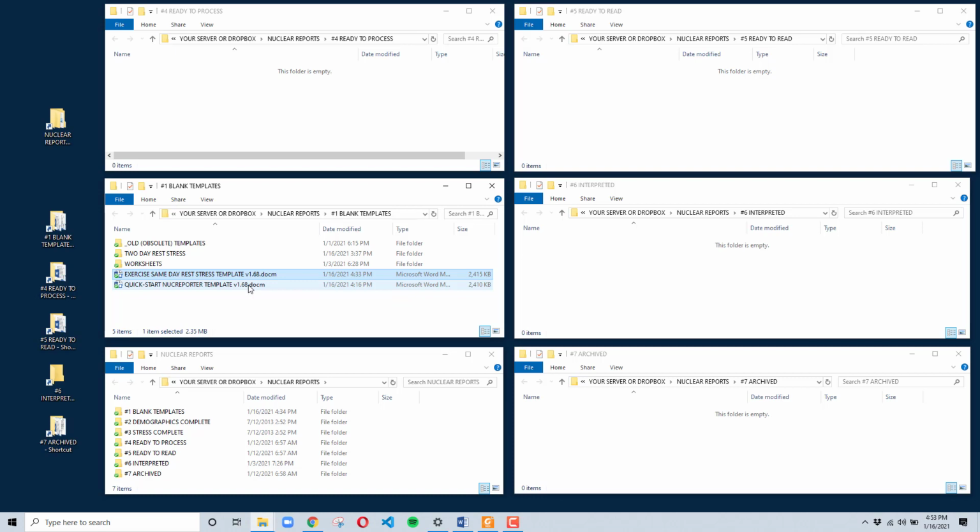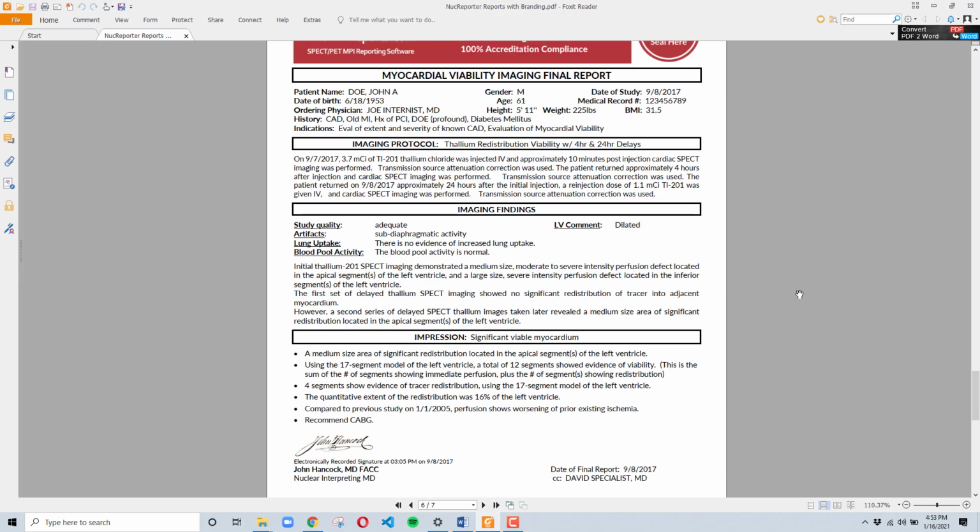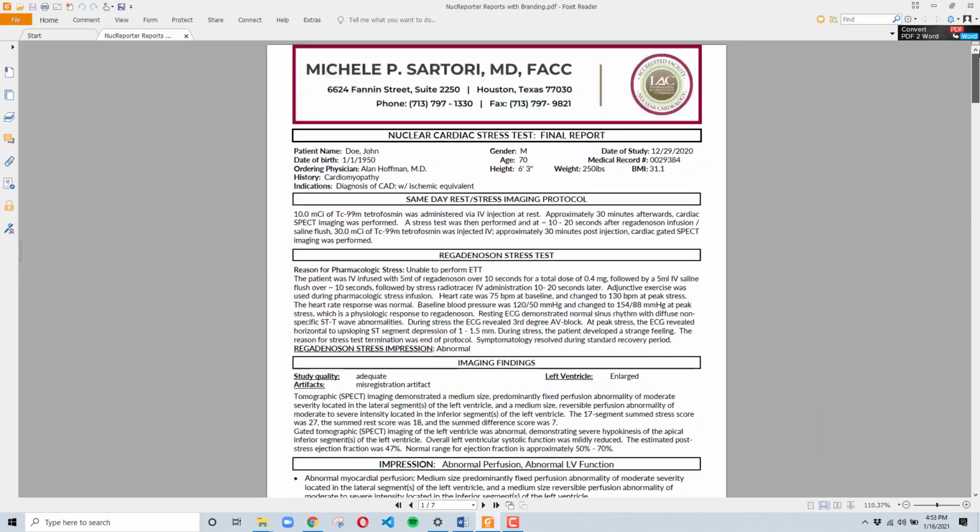And the way it basically works is we customize the templates for each customer, according to your IAC policy and procedure manual, according to your personnel, et cetera. We also make a nice header for your practice. These are just some examples.